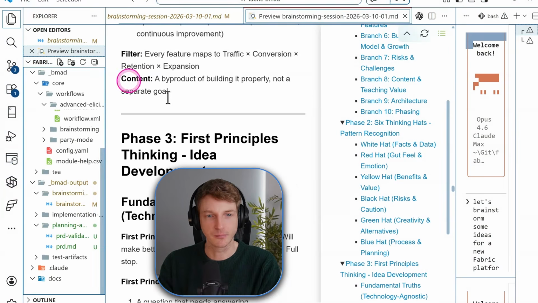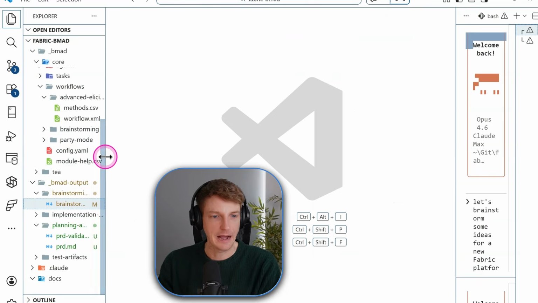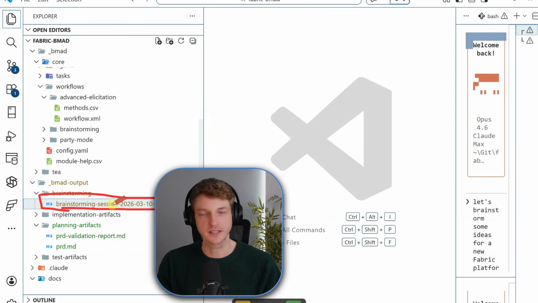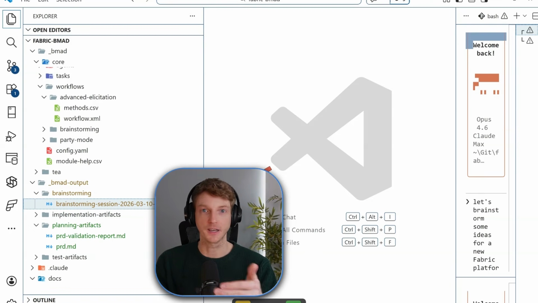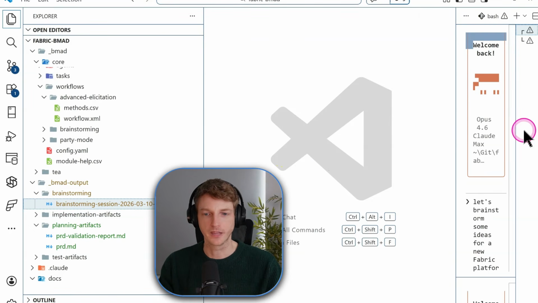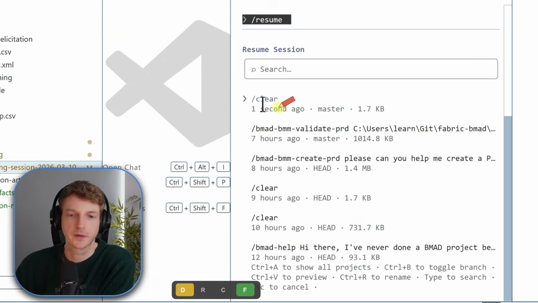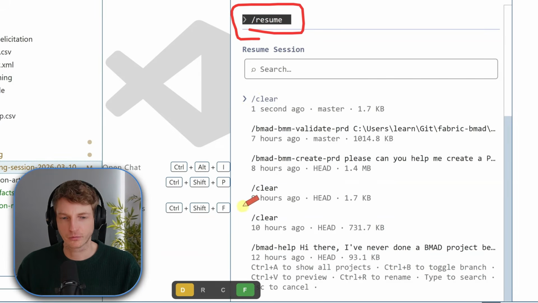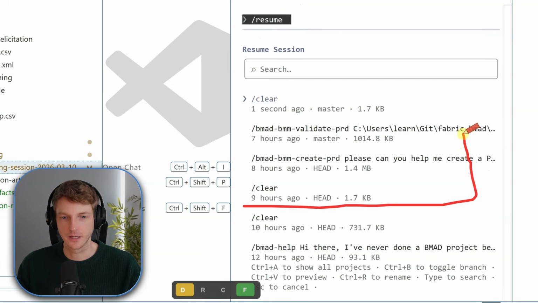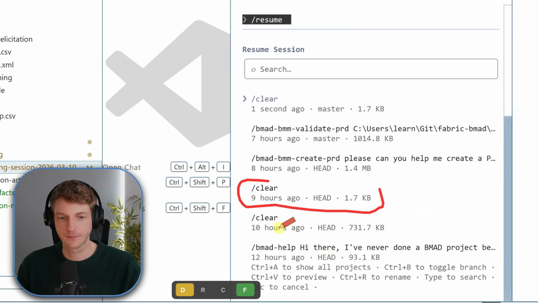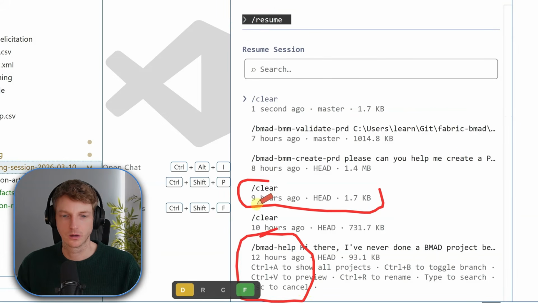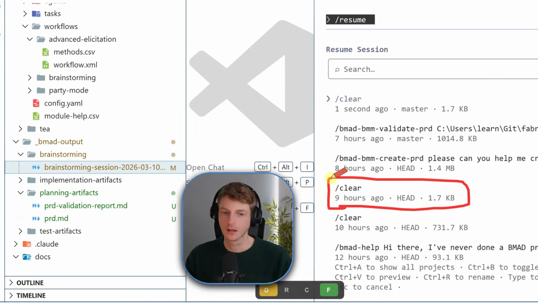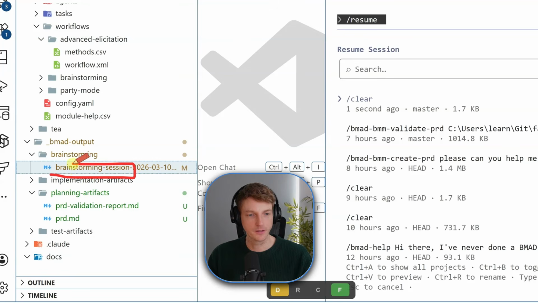So once I had the brainstorming file, the output of that particular piece of work was this markdown file here. And the suggested next steps were to create a PRD document, so the project requirements document. So if we click on resume or do /resume in Claude Code, you can see the 3 main sessions or context windows that I had here from last night. So we set up the project like that. Then we created the brainstorming exercise and did all of that in this one. After that, we got this output document here.